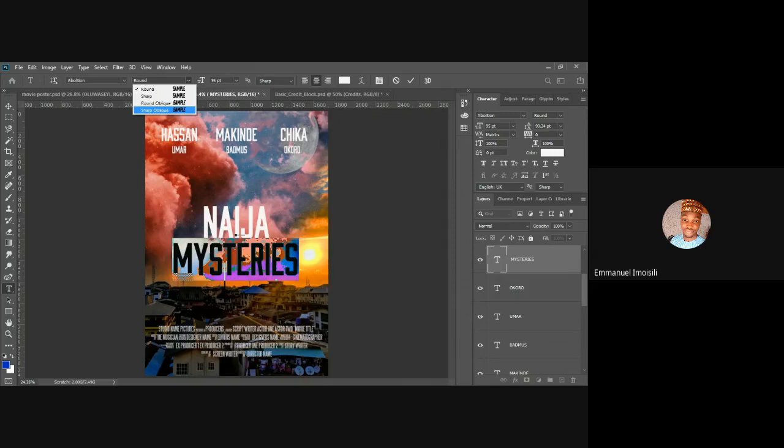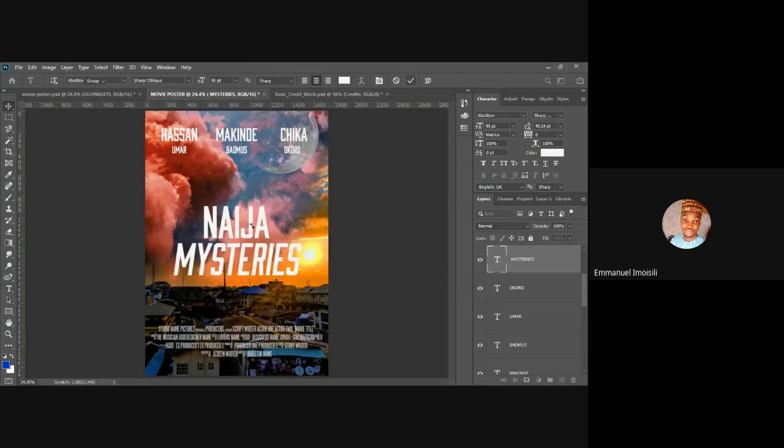You just find that one option there. I didn't download the full family of this font because you have to pay for it, so these are the ones I could get for free. When you download each of these, you install these fonts in your system. So we have that Niger Mysteries.